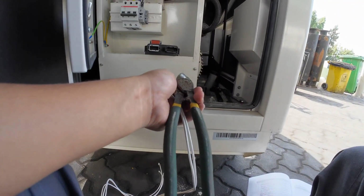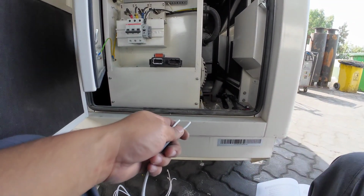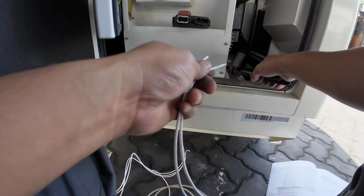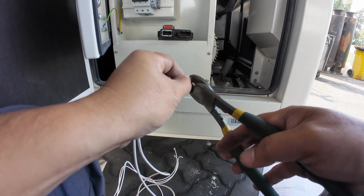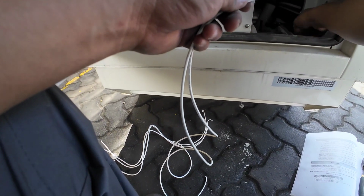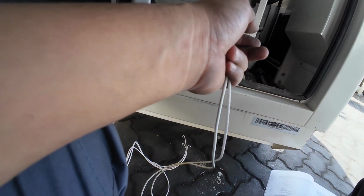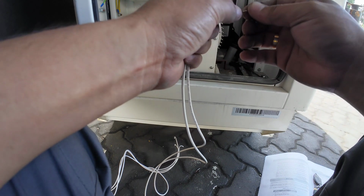Okay, so now we're going to prepare our wiring. First, we need to connect the supply for this. So just remove the insulation. Then take our pin. This is all the same, so we're going to insert it.